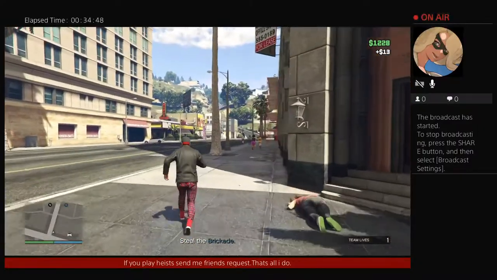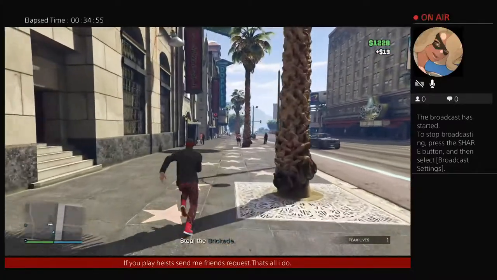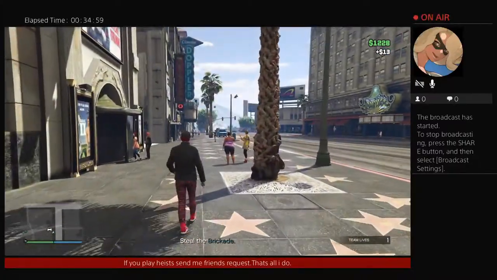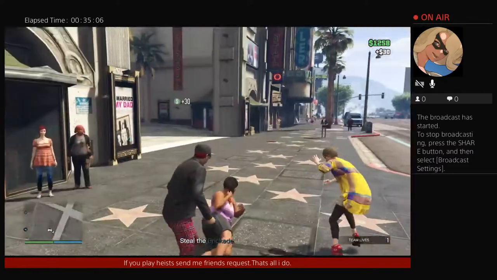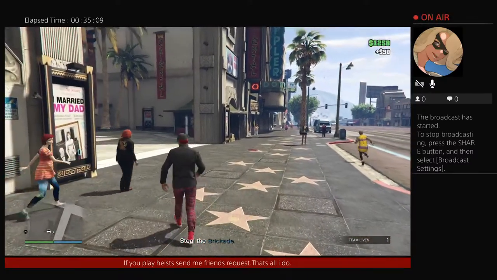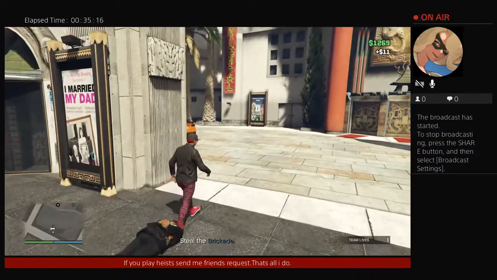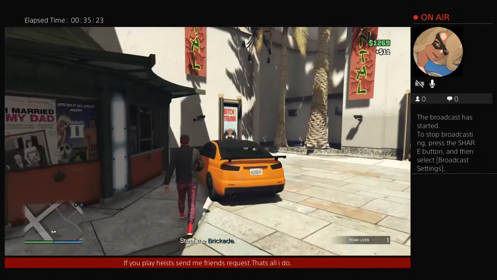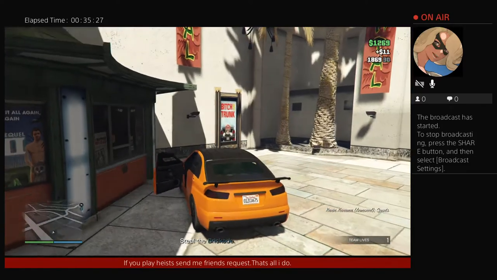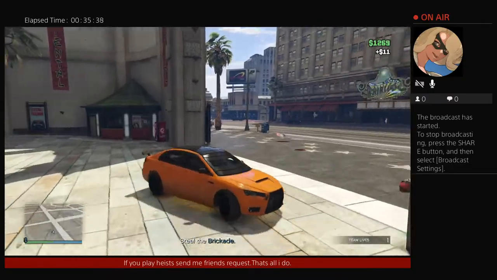Anyway, I'm already tired, so I'm gonna go finish the mission and move on to something else. This is for the stealth, remember? See, we already made $1,269 doing this. This is apart from the mission that we're gonna do right now.